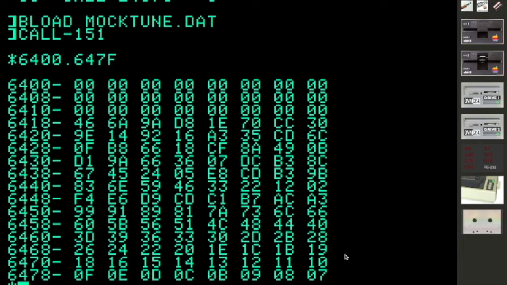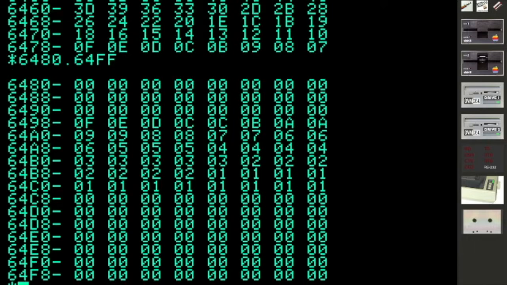And if you want to see those, that starts at 6480 to 64FF. Okay, so you can see the high bytes going from 1 through F. I think the Mockingboard manual goes around 7, but I figured out by doubling the frequencies to get lower notes, because I wanted to get that lowest register of the piano, but I don't have the lowest three notes. Okay, so that's the tuning file.